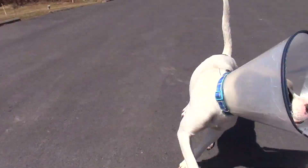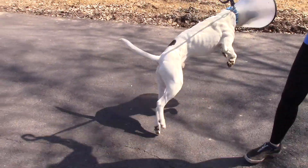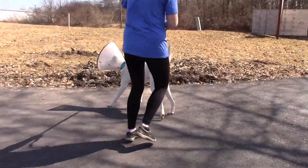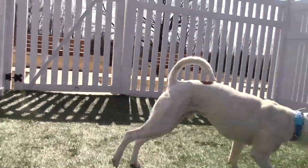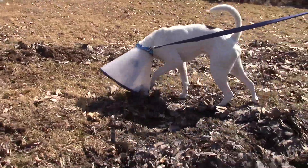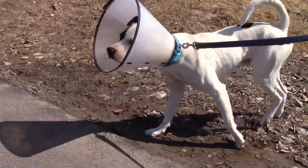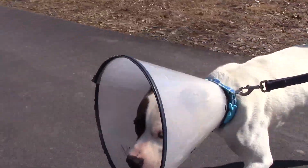Onto the dogs, we have Willie. Willie is an adult male American Pit Bull mix. He's got a really nice white coat and he's wearing that cone just because he just got neutered — it's there for his own protection and he won't be wearing it too much longer, so no worries there. This guy's got a great personality, full of energy and just great. Come on up and meet Willie.